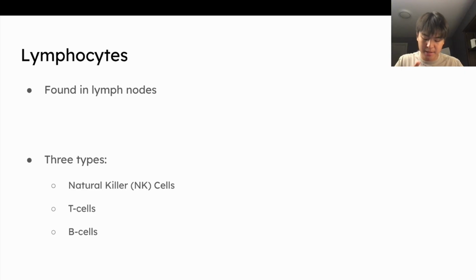And there's three main types. There's natural killer cells. All right, you might have heard of those before. There's T cells, and these will cover two versions: T cytotoxic cells, and then T helper cells. Then we have B cells, and in B cells we have plasma cells, and then we also have memory B cells. We'll go over each of these in introductory detail, right? And I'll probably make a video dedicated solely to lymphocytes and their development as well. But right now, just know three types, right?